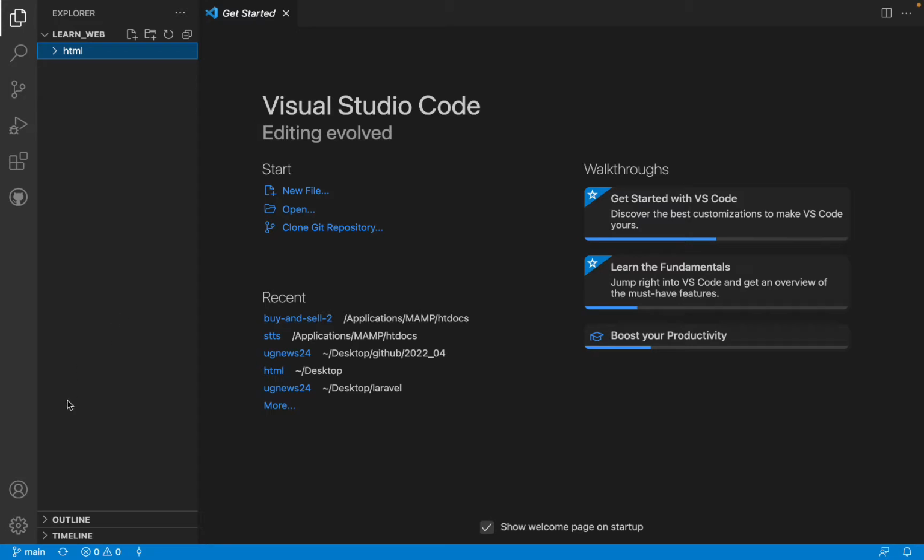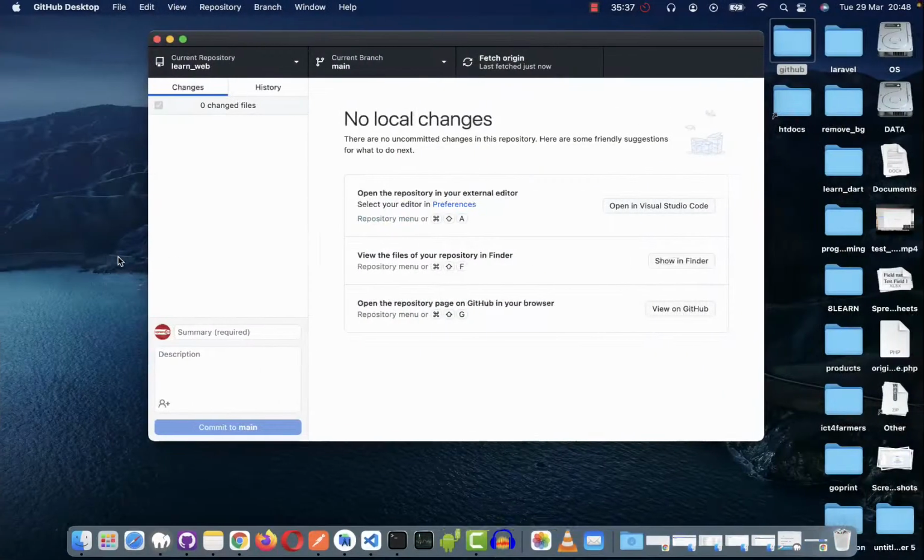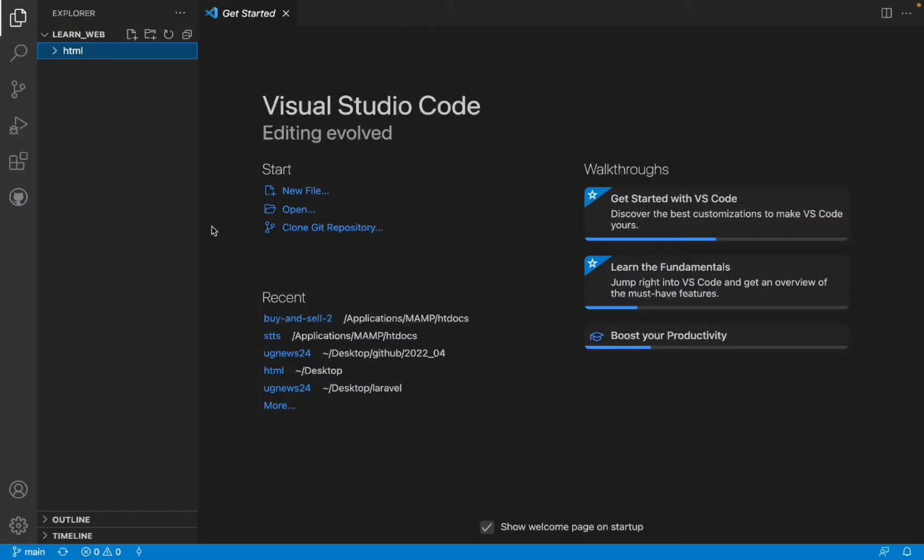So lastly, VS Code. You can also use VS Code to manage your source code. I mean to manage your GitHub account. So in case you don't want to use this software, VS Code can also do the same thing. So in VS Code, you just simply come here and click on this icon and then click on login. So here I'm already logged in, so I don't need to do it. Just click on sign in. So when you sign in with GitHub, you just click on sign in with GitHub.